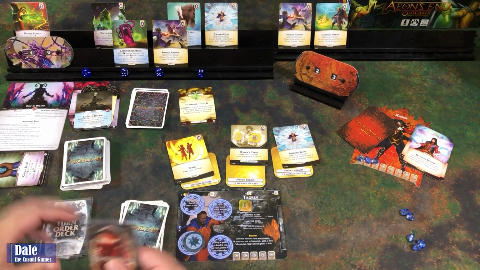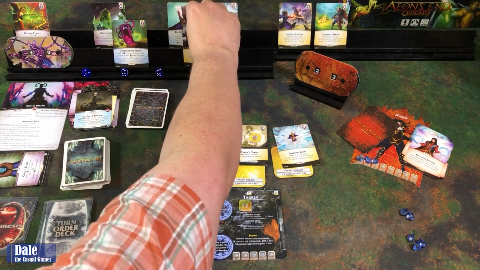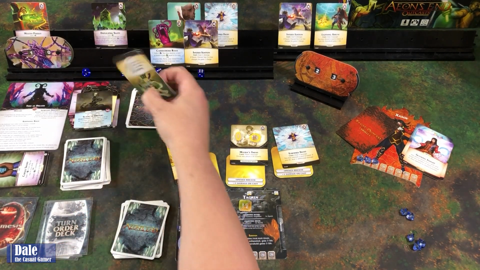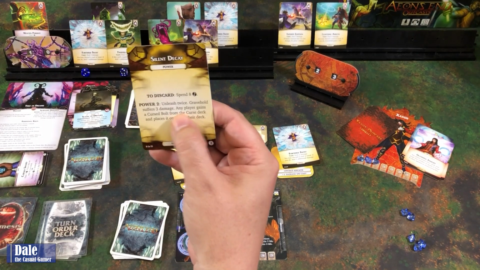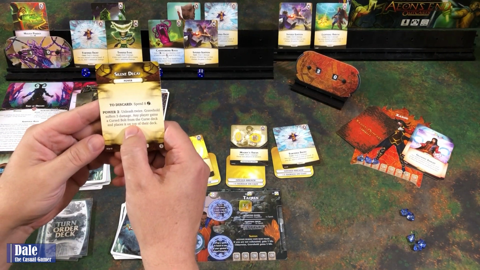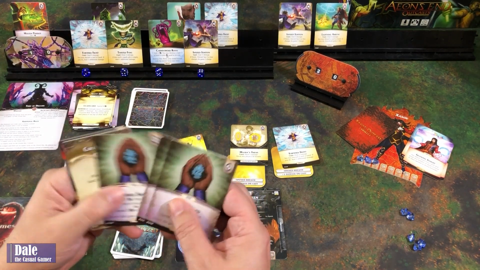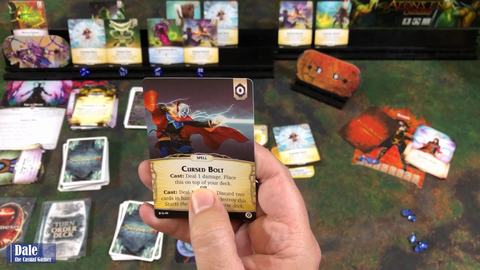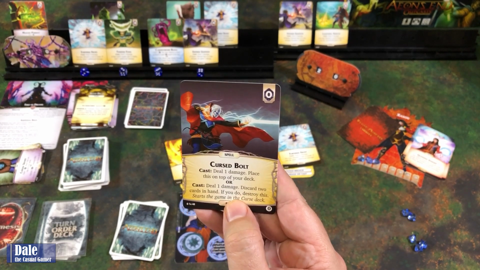Nemesis goes first. So we're going to unleash twice. So 1 and 2. Actually, no. Twisted Fang comes out. And a Fortified Frost. Then Gravehold suffers 3 damage. Down to 20. Any player gains a Cursed Bolt from the Cursed deck and places it on top of their deck. So a Cursed Bolt. On cast, deal damage, place this on top of your deck, or cast, deal damage, discard 2 cards in hand. If you do, destroy this.